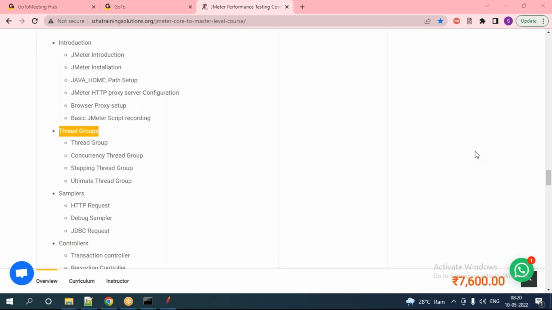Typical example: there is a dynamic value, and that dynamic value is not properly captured in your script. That time maybe you have to handle that situation using small code writing. But that situation is a very exceptional case, guys. Not every performance testing activity is going to need it. That is the reason I'm saying these kinds of things are very rare.